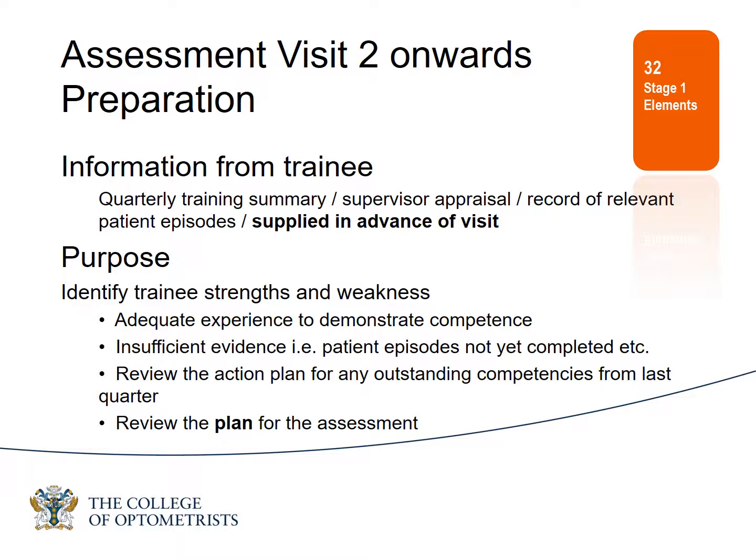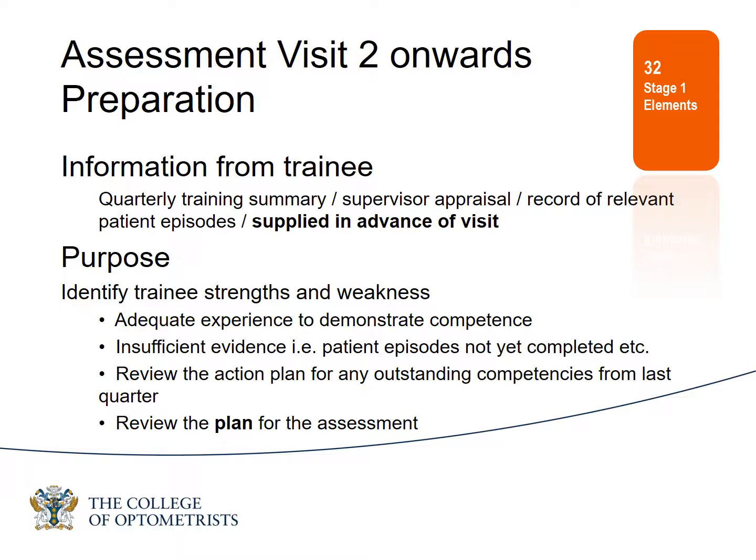Ideally, I'd like the trainee to have already done that, to have thought about it and said, look, I can't do these competencies, these elements. I'll do something else instead. But I'll try and make it happen. So they are really useful if we get them in time. We request them 2 weeks ahead.